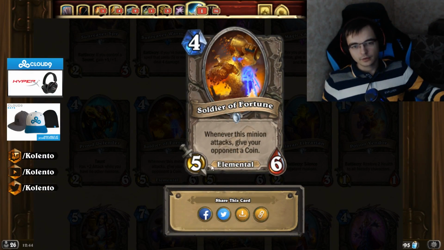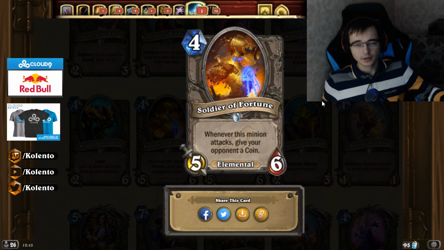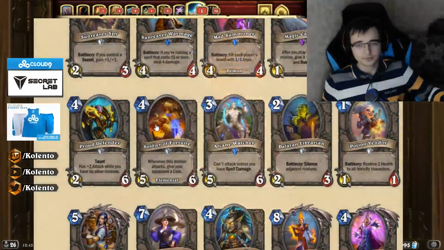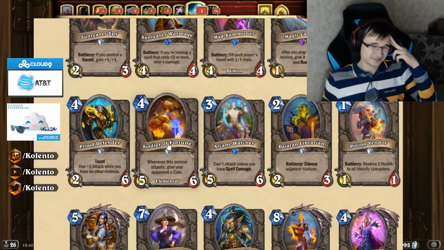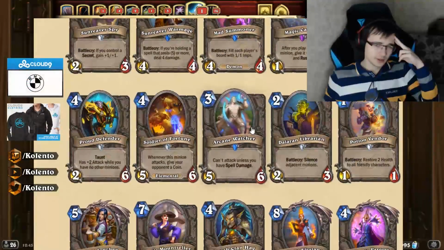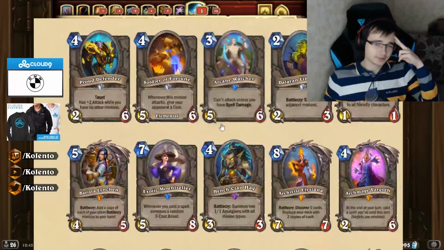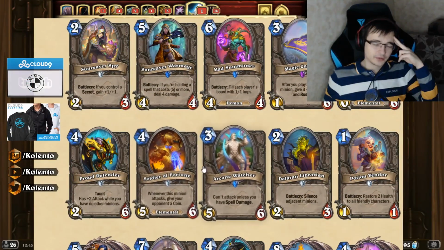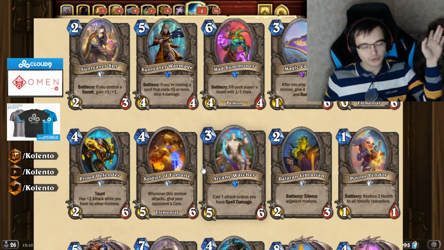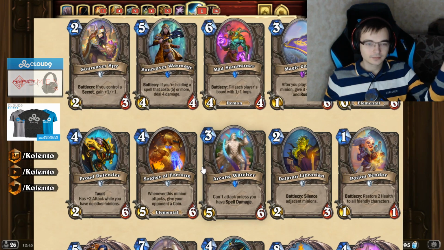Soldier of Fortune, 4 mana 5/6 Elemental. Whenever this minion attacks, give your opponent a Coin. 4 mana 5/6, 3 mana 5/6. This actually might be a little too much, but maybe not. I know, the Priest deck they just showcased when they revealed the cards was strong. This can be a tier 1 for sure. Easily.